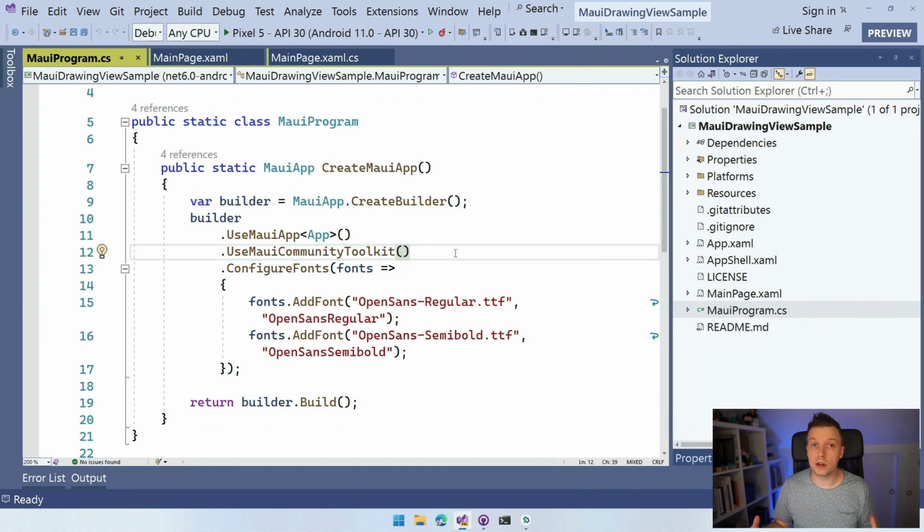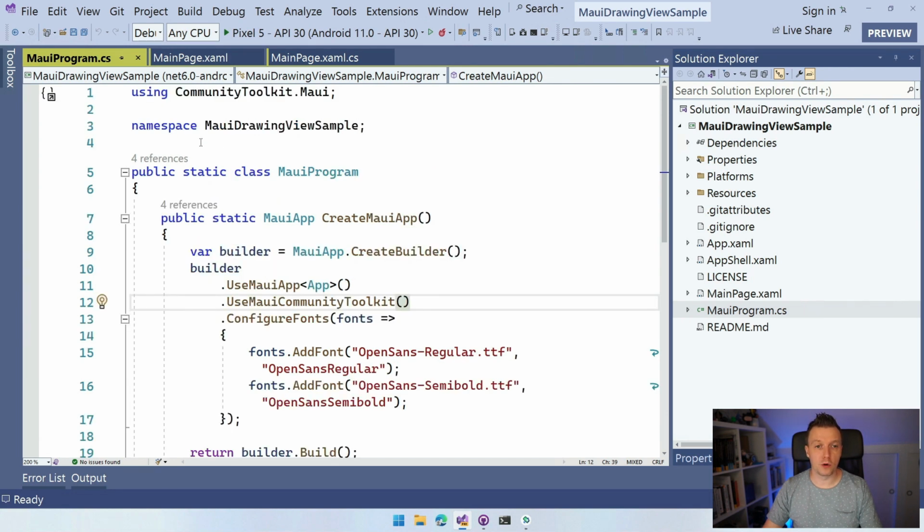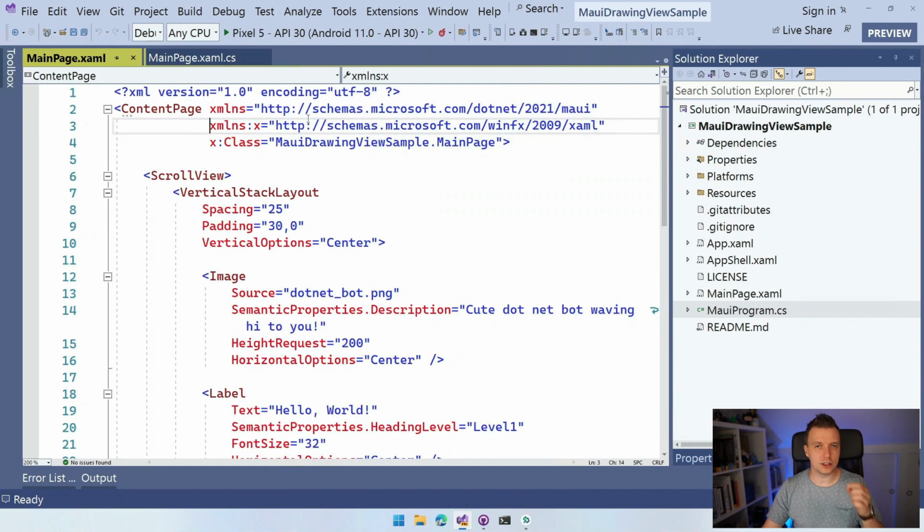There is something really cool, by the way. We added an analyzer to remind you of this. So whenever we see that you're trying to use the Maui Community Toolkit, but you haven't added this initialization line, then it will automatically give you a build error to remind you that you actually need to add it here. Because, who is reading documentation anyway? Not me. So we give you this little reminder, which is really cool. Of course, you need to add the using CommunityToolkit.Maui here at the top as well to make this work. Now, with that in place, that's all that we need to do.